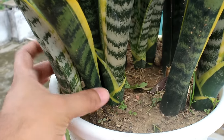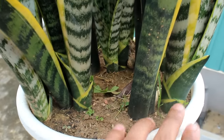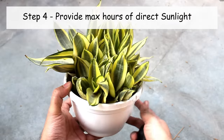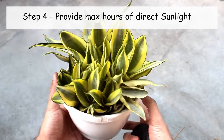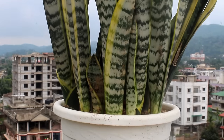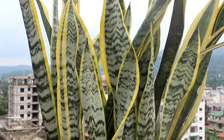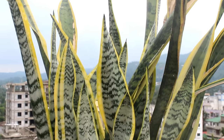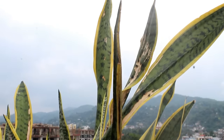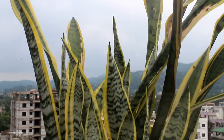As we can see, they are already starting to produce many new offshoots and all are growing well. Now here comes the fourth important thing: snake plants are usually grown as indoor plants with no direct sunlight, and they do quite well indoors. But if you want them to grow fast, you need to provide them a minimum of five to six hours of direct sunlight. If we provide them direct light, they also produce flowers — unfortunately they did not bloom last year, but hopefully this year they are going to bloom well.